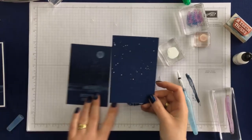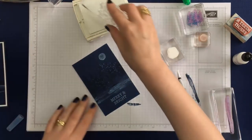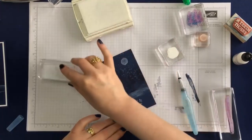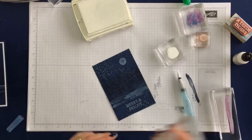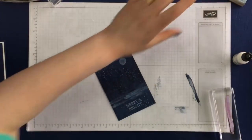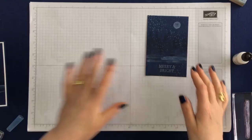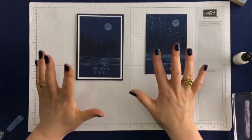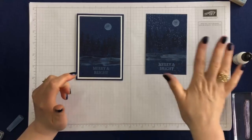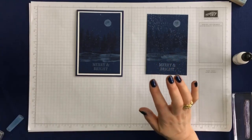To finish off this card I'm actually going to use the snow stamp so you'll be able to see the difference between the two techniques. Stamp that off. Now the other thing to remember with the craft ink is that it takes longer to dry. I'm going to take that sheet of grid paper away and just leave that for a second — you need to leave it to dry. If you put your finger on it, particularly on the sentiment, it's going to smudge. So whilst that's just drying I can put some of the layers on, but I'm going to clean my stamps first.